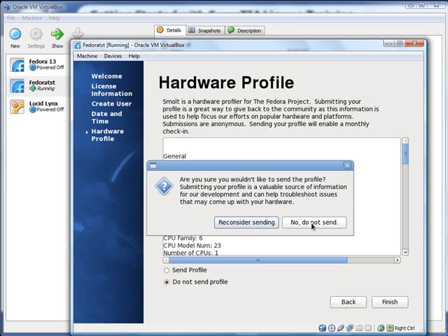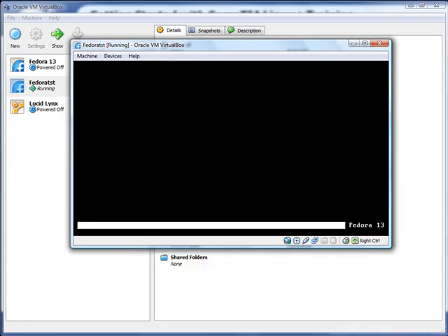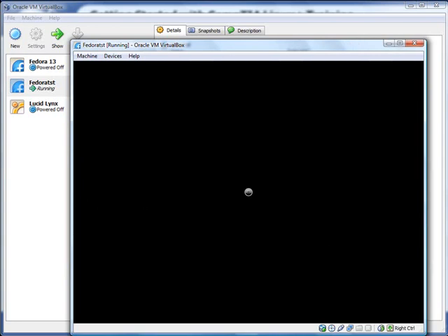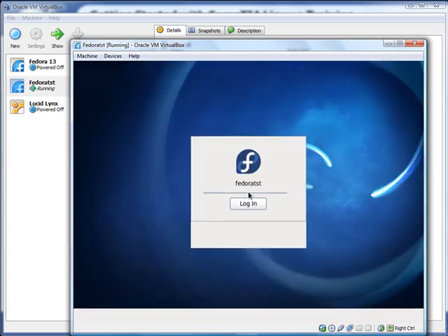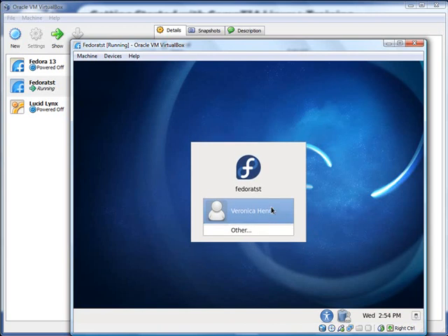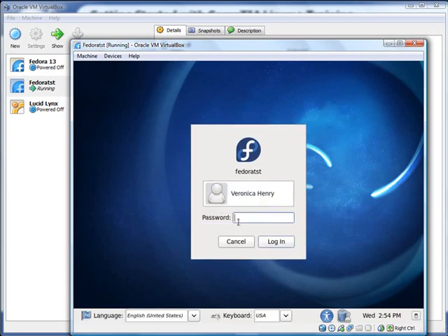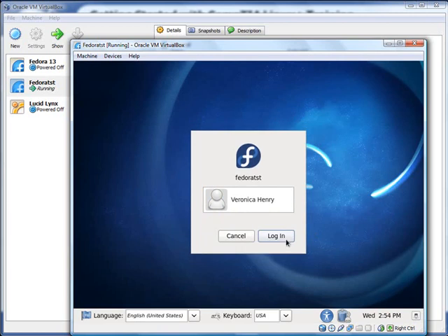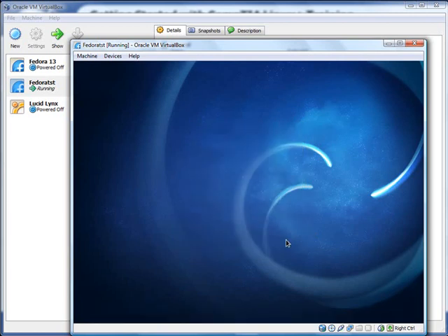Click on Finish and just confirm. Then our new system should boot up. We'll go ahead and log in. Again, using the new user password that we just created. And click on Login or hit Enter. Now the last step in this process is to install the guest editions. And again, this part is optional, but we'll go ahead and do it just so you can see the steps involved.